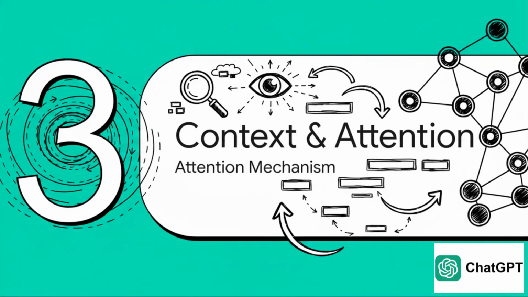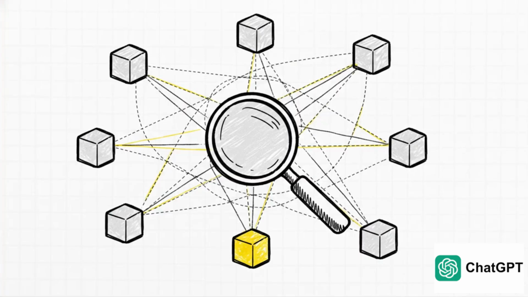Okay, let's dive into this. Section 3. Paying attention to context. The attention mechanism. This right here is the real secret sauce. To explain the attention mechanism, let's look at a simple sentence. The cat sat on the mat because it was tired. Now, for us humans, reading this is perfectly straightforward, but the AI has to draw these invisible mathematical threads between the words to figure out how they relate. It's kind of like when you get a messy, rambling text from a friend where they just keep saying, he did this or she said that, without using names.